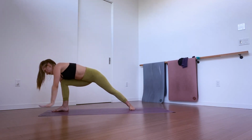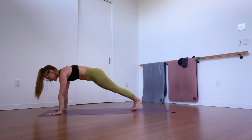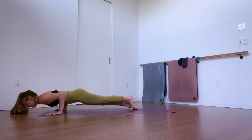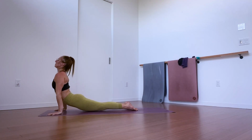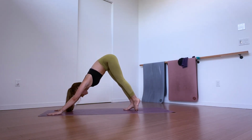Exhale, windmill the hands down to the mat. Frame your right foot. Step right foot back to meet the left. Inhale, shift you forward. Exhale, bend chaturanga. Inhale, upward facing dog. Exhale, back to downward facing dog.